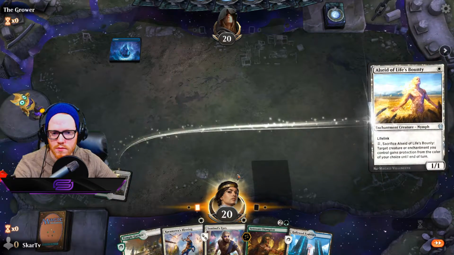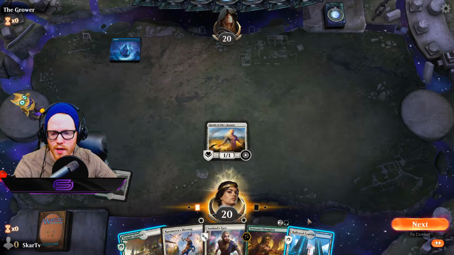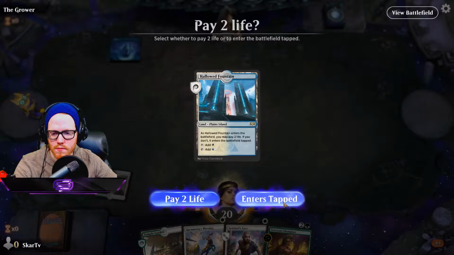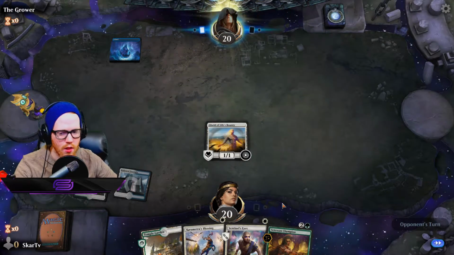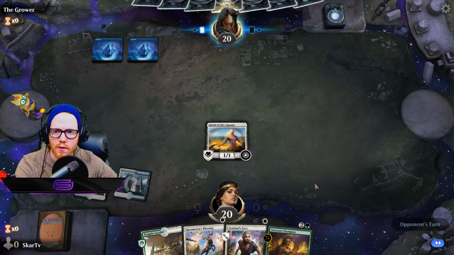I will play this. All right, so I don't think he has anything because he would have played anything. I think then we'll play this and play it tapped. So then we get all our mana out. Next turn, depending on what we got, we can always pump this up.